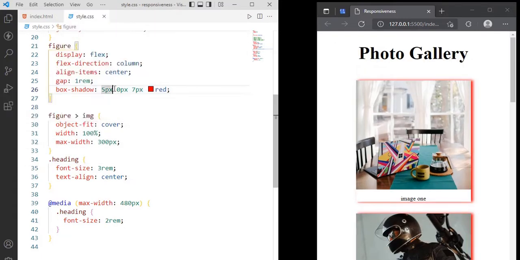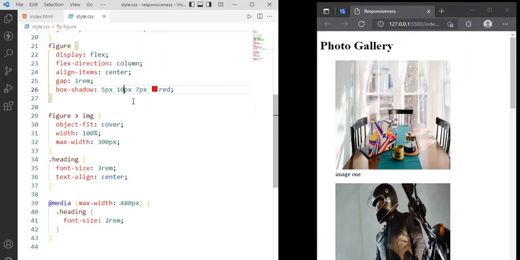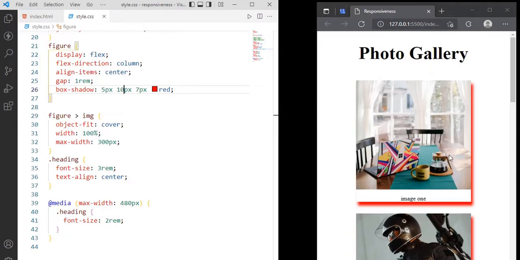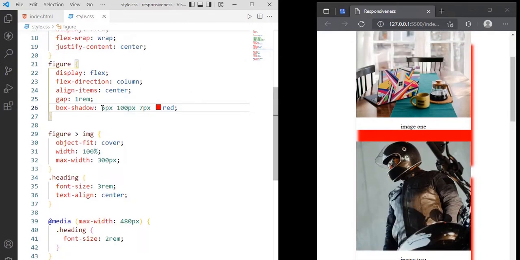So this is horizontal, this is vertical, and this is the spread. If we make this 10 pixel, it brings out the vertical. If you make it 100 pixel, you see it's vertical, but this is horizontal.